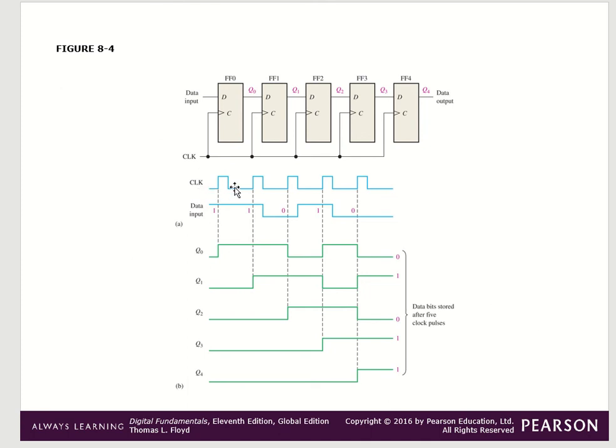So here the clock, how many pulses? 1, 2, 3, 4, 5. Because it is 5 bits, we need 5 clock pulses applied. So this is the data. Data is given, clock will be given. First output Q0. This is just a D flip-flop. I already explained how a D flip-flop works. Start from 0. You remember this is the first checkpoint, second checkpoint, third, fourth, fifth. So at the first checkpoint, what is the data? 1. Since it is a buffer, what is the output? 1. So the output is 1 here.